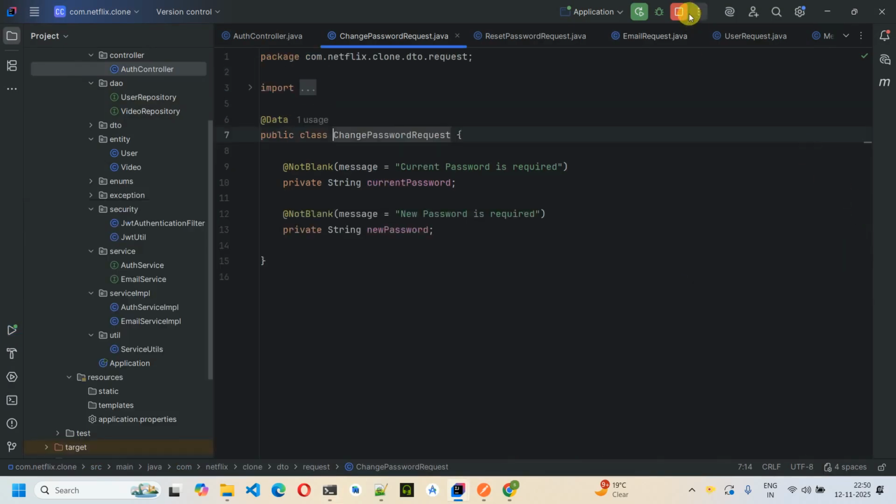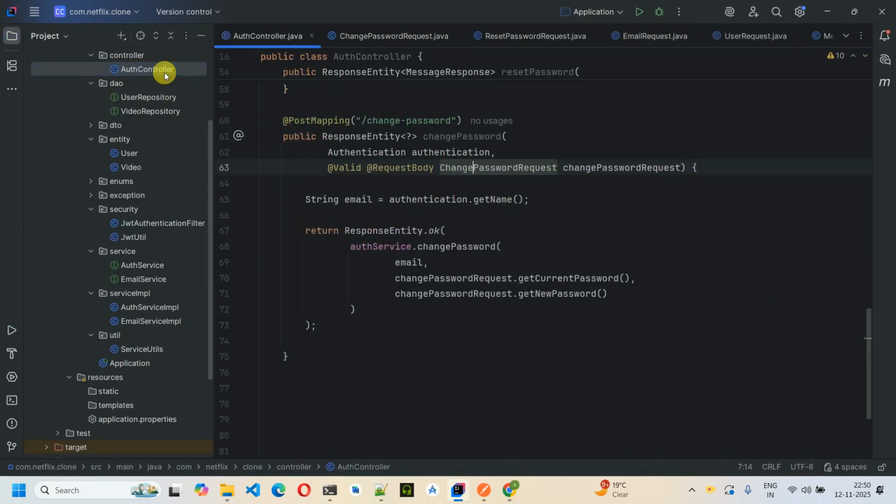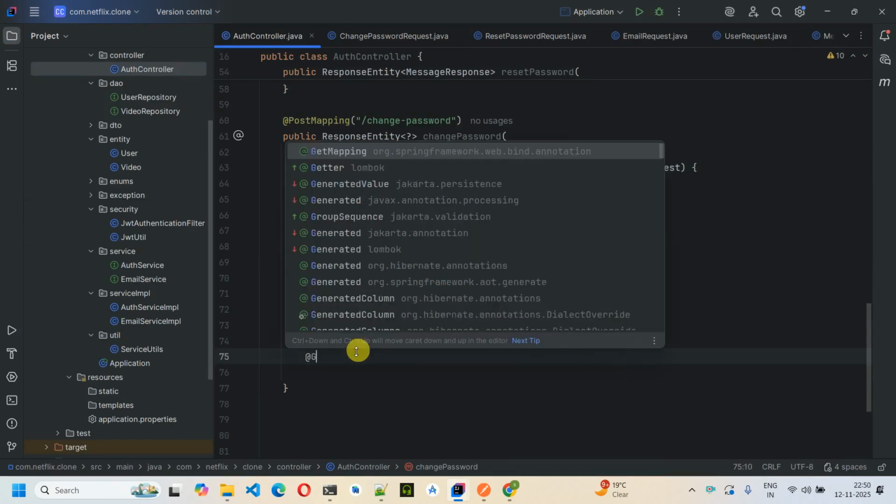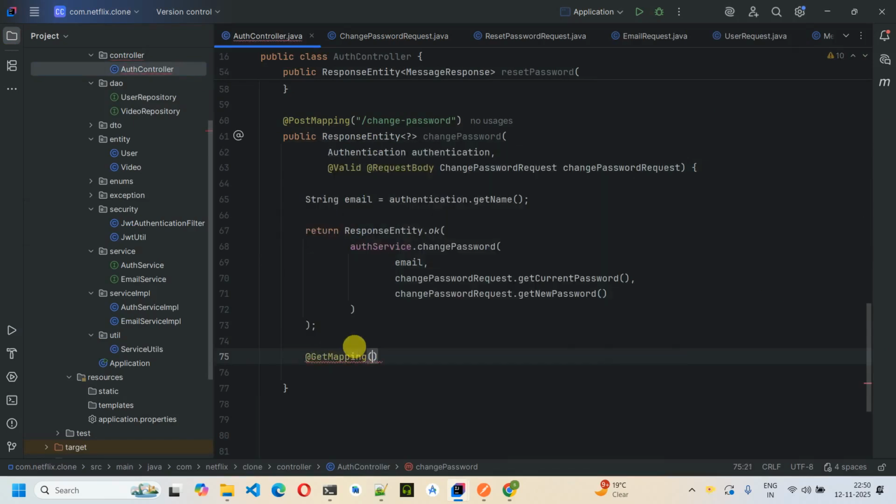So let me just stop our application, go to AuthController. In the AuthController, the last endpoint which we need is nothing but @GetMapping. And with this one, we will simply call it current user, this is to get the current user.